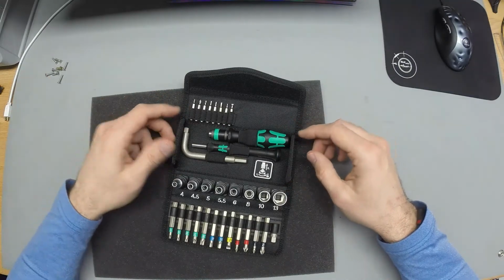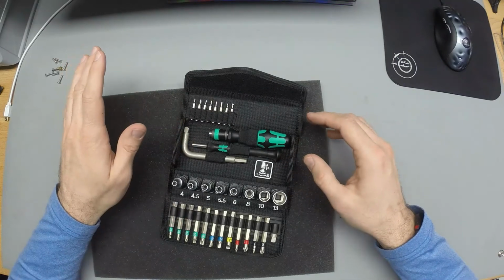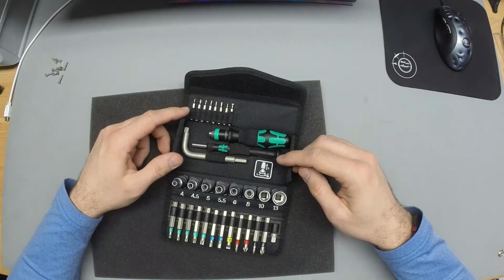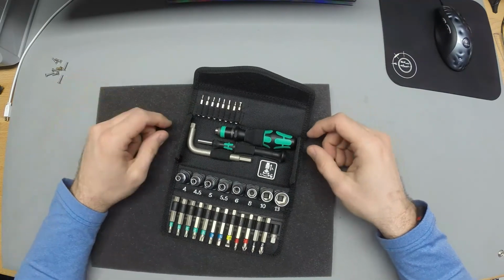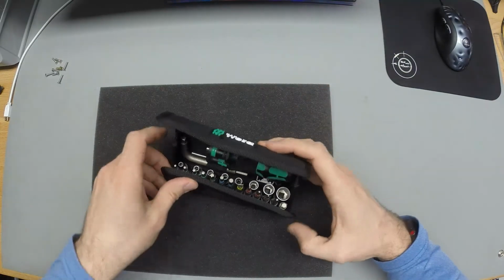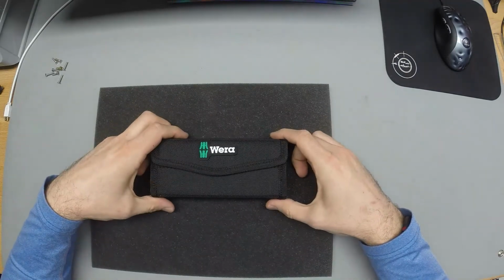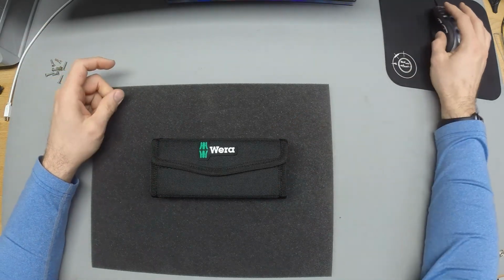So, well, what can I say now? They're a really lovely little tool set. The price is amazing for German-made Wera tools. So, yeah, I hope they're available in your country. And I hope you enjoy this kind of pre-Christmas treat. I think they're a great way to enjoy the dark and cold time of the year by having a little tool party every morning when you wake up.